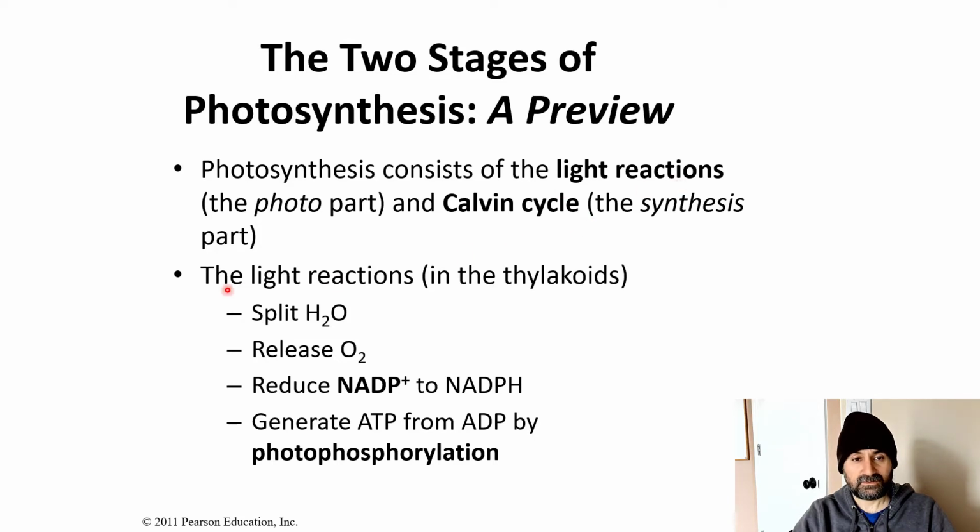The light reactions, see here, the light reactions occur in the thylakoid. You should know the light reactions occur in the thylakoid. And what's the process here? Water is a reactant, and that water is split into oxygen, right? Because water donates its electrons. Oxygen is a product. NADPH is a product, and ATP is a product.